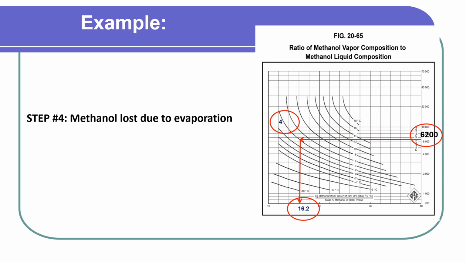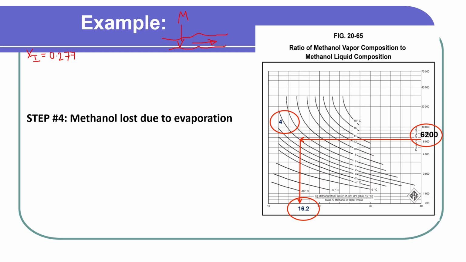Now the last step before we go to the calculation of the losses is to calculate how much exactly methanol I need to inject. From the previous slide, I calculated Xi, which is the mass fraction of the inhibitor, in this case methanol, to be equal to 0.277. So this is the mass fraction of methanol in the methanol water mixture, which means that if I have the gas stream inside the pipeline and I inject methanol in it, the methanol will bind with water. So the Xi here is the mass fraction of the methanol in the methanol water mixture.